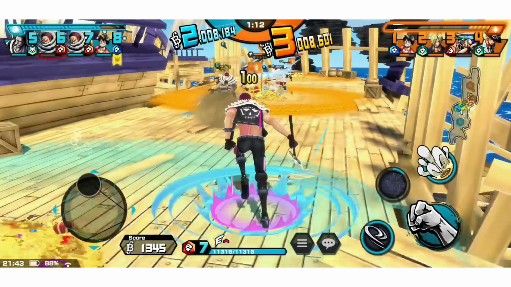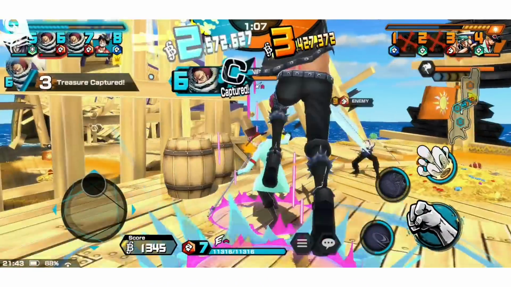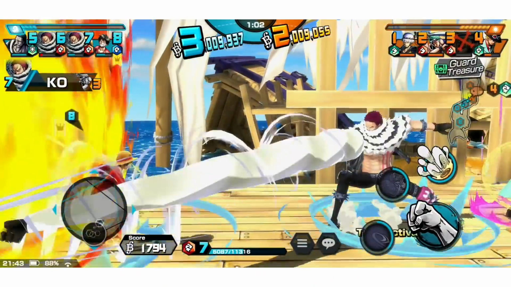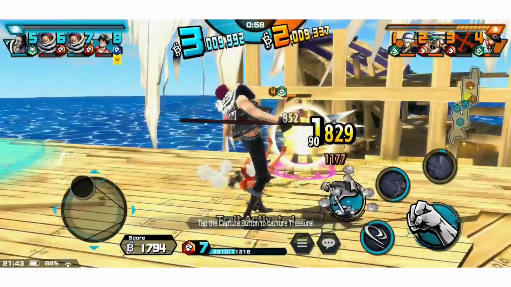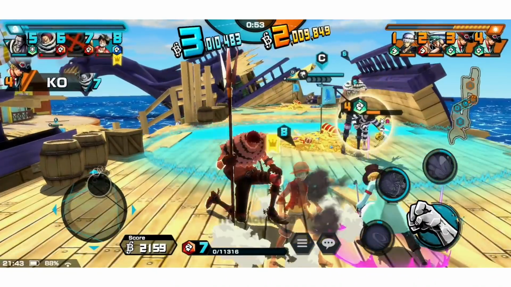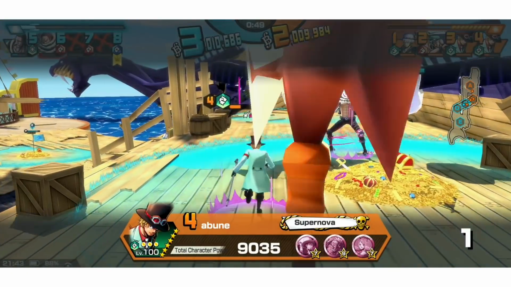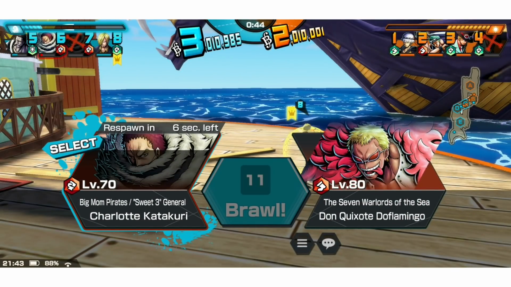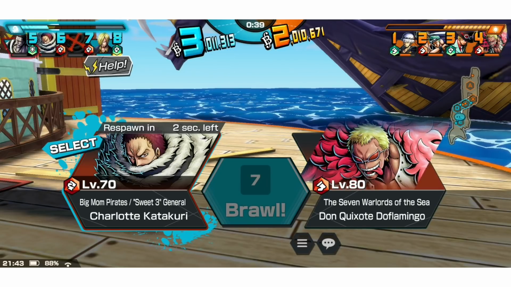Oh. No, he had a shield. Oh my god, Luffy, stop! Stop giving him perfect dodges! Oh my god. Damn, this is super annoying. Okay, I'm just gonna change to wait out for Dofi. Aim for Katakuri here. Oh my god, it's so annoying.